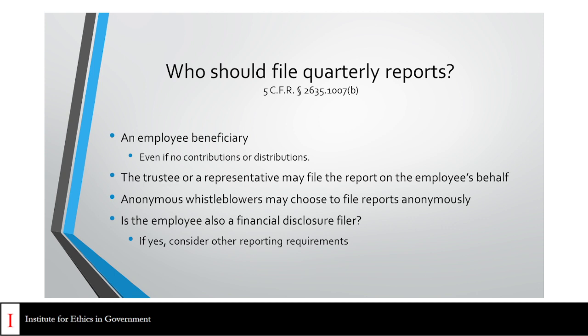One important thing to keep in mind: this training is focused on the LEF quarterly reporting requirements. However, if an employee beneficiary is also a confidential financial disclosure filer, a 450 filer, or a public financial disclosure filer, a 278 filer, then the employee beneficiary will need to report these donations on the gifts section of their financial disclosure reports if a donation or a series of donations from a single donor meet the gifts threshold, which is currently set at more than $480 aggregate from one source. Next slide, please.